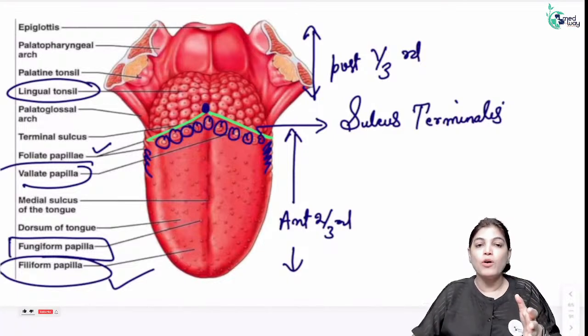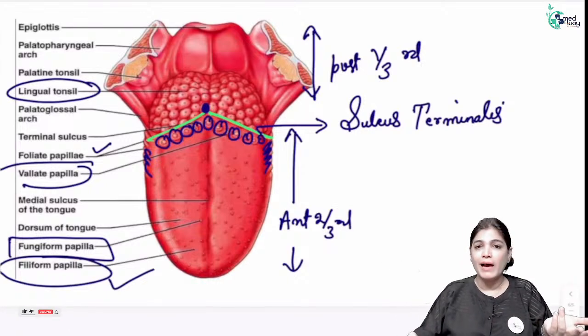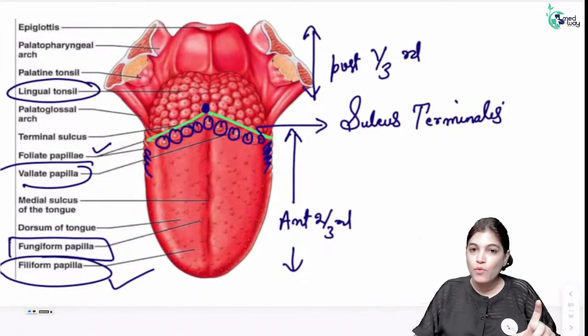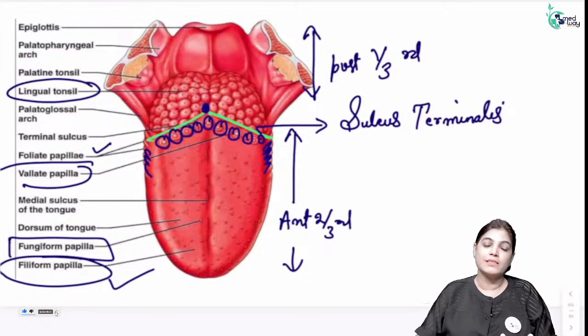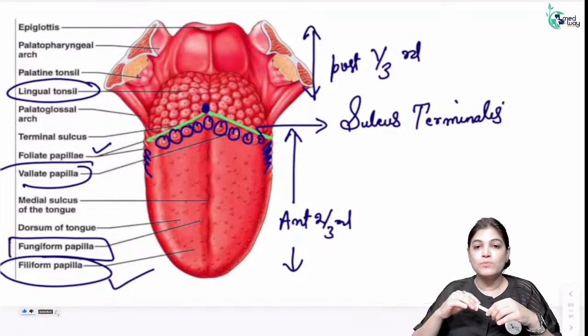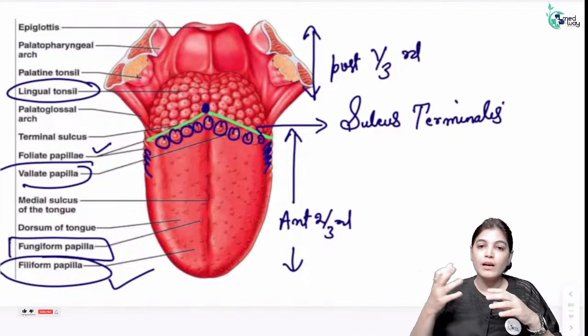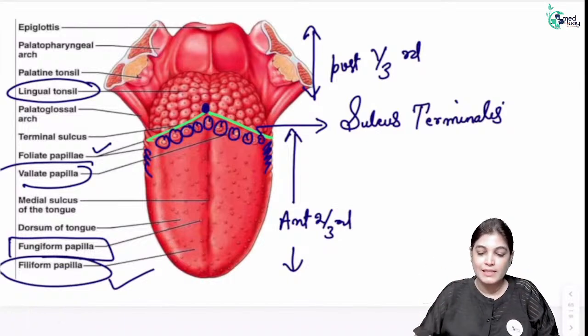This is very important for you: to know the different categorization of the taste buds. If we see the enlarged view of the circumvallate papilla, I think 2 years back a question was asked about it. There was a histological image of the tongue, and an arrow was marked on the circumvallate papilla, and you had to identify which type of papilla it was. On the lateral margin there is a moat, a trench, and in that we have the taste buds containing gustatory cells, supporting sustentacular cells, and basal cells. So you should know about the taste cells also.